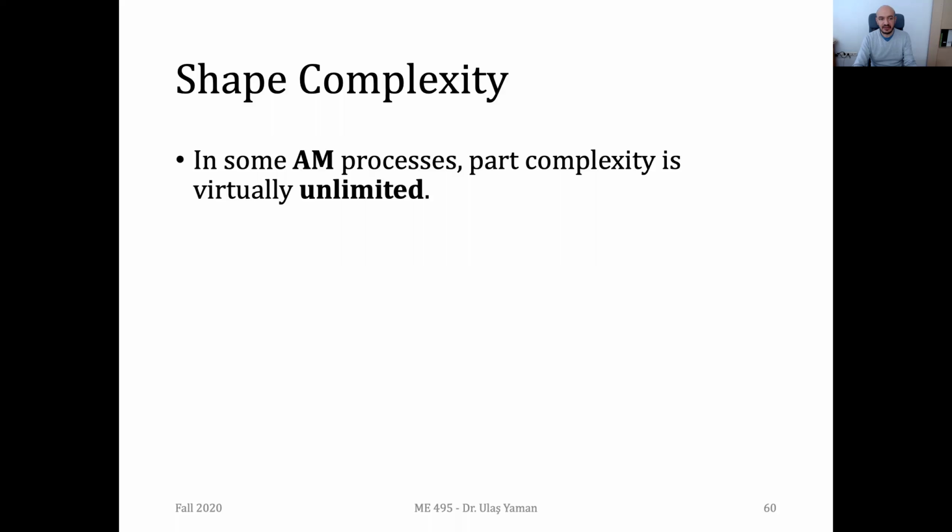You know that in most of the additive manufacturing processes, we always say that we can produce any kind of part. But what do you think? In which process do we have unlimited part complexity? In FDM, in SLA, in powder-based systems, in deposition, in sheet lamination, what do you think? In which process do we have unlimited part complexity? I think FDM. So one FDM, and other answers? FDM.